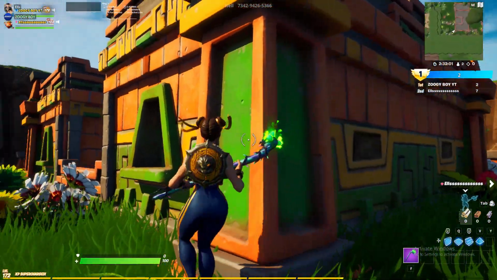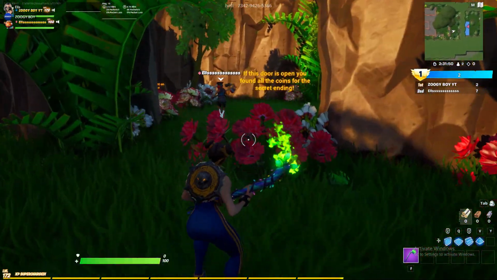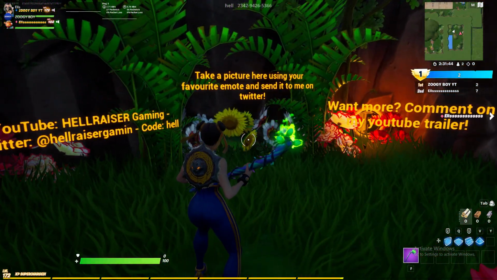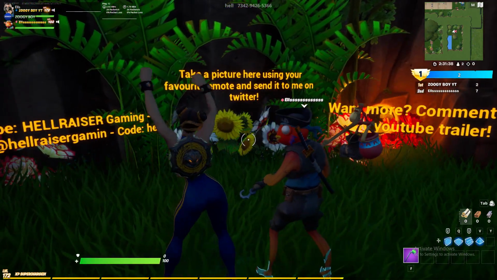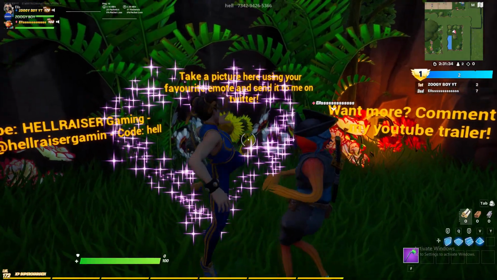This door is open. You found all the coins for the secret ending. Take a hit. Your favorite moment. Oh, yeah. There you go. Oh, yeah.